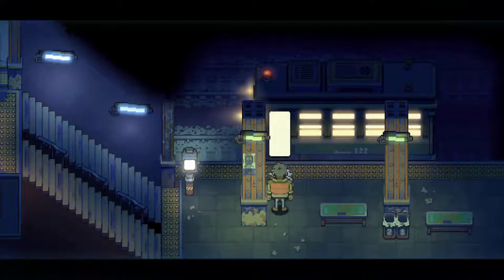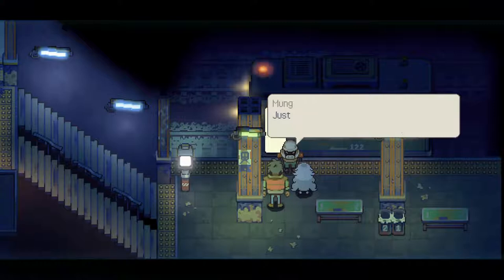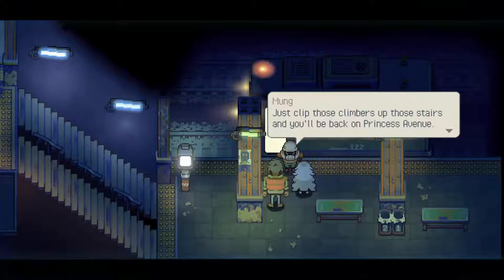Wow, another station. Are we in that New Damn City? We are. That you are, Mr. Curly Pop. Just climb those stairs and you'll be at Princess Avenue. Before I forget, take this.